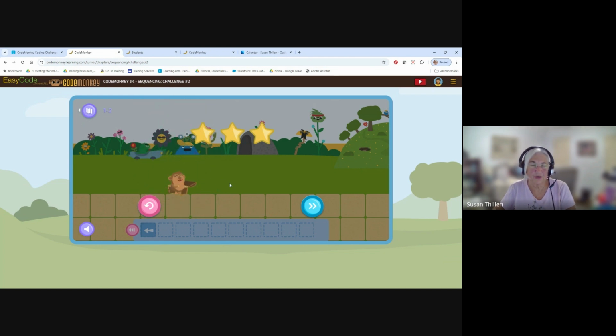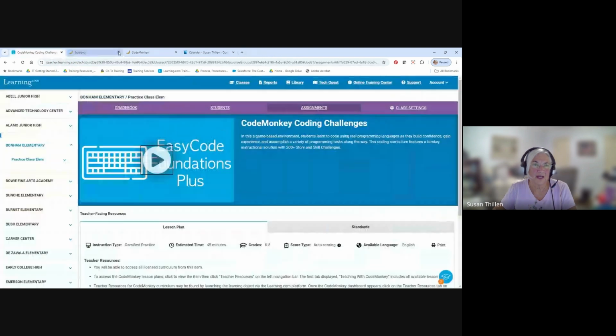As he is introduced to going up and down, there'll be symbols indicating by the arrows that they go up and down. And so the students learn how to direct the monkey to get to the treasures. Eventually, he's going to grab bananas. The important thing is to get the bananas before he gets to the treasure chest. That's part of the logic for the students to look at. So, whoops, that's CodeMonkey Junior.